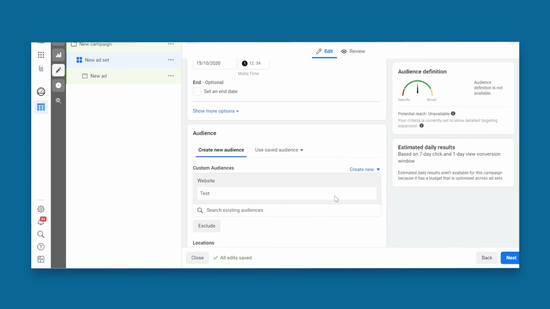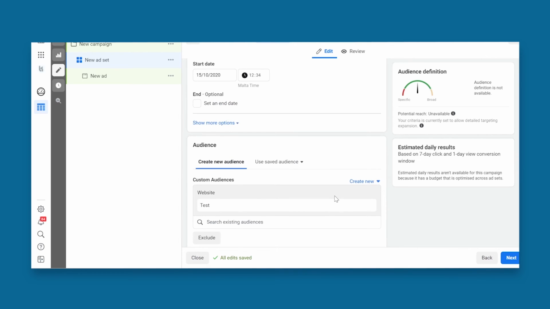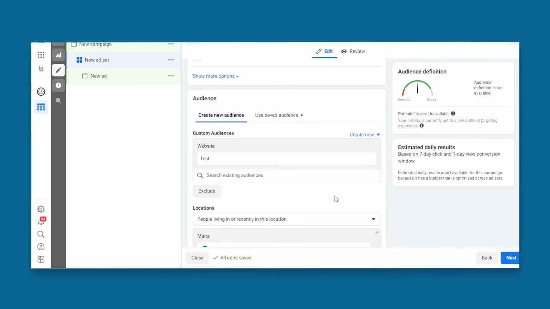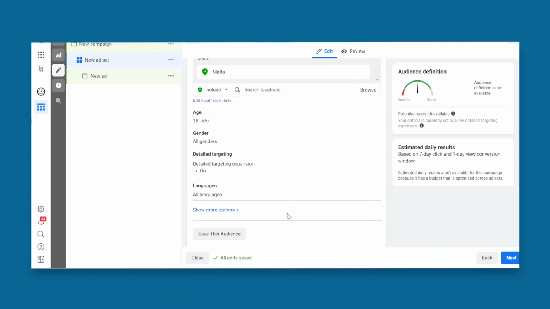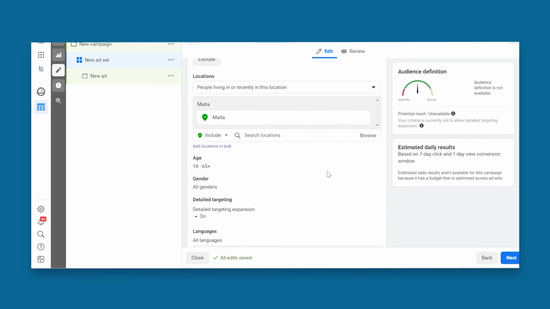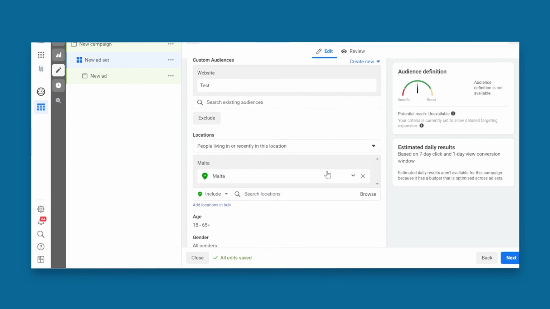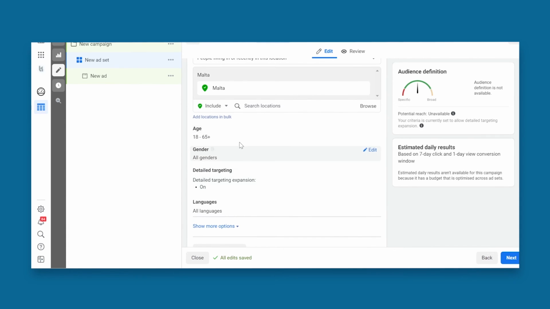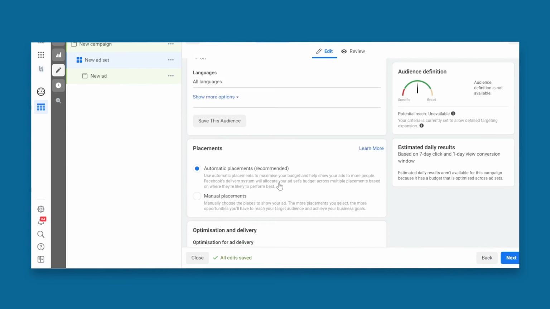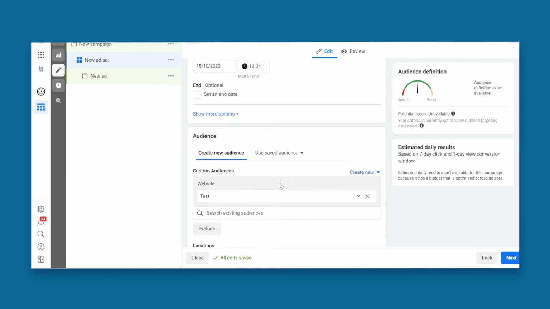Next thing is to continue with the ad, basically, as if you would create a normal advert. So you're going to select all the parameters to do with age, gender, any specific targeting. In this case, because we're targeting everyone who's been on the website, we try not to limit so much in terms of these types of demographics. And that's basically it. That's how to create a Facebook pixel and install it on your website and create an ad using it.